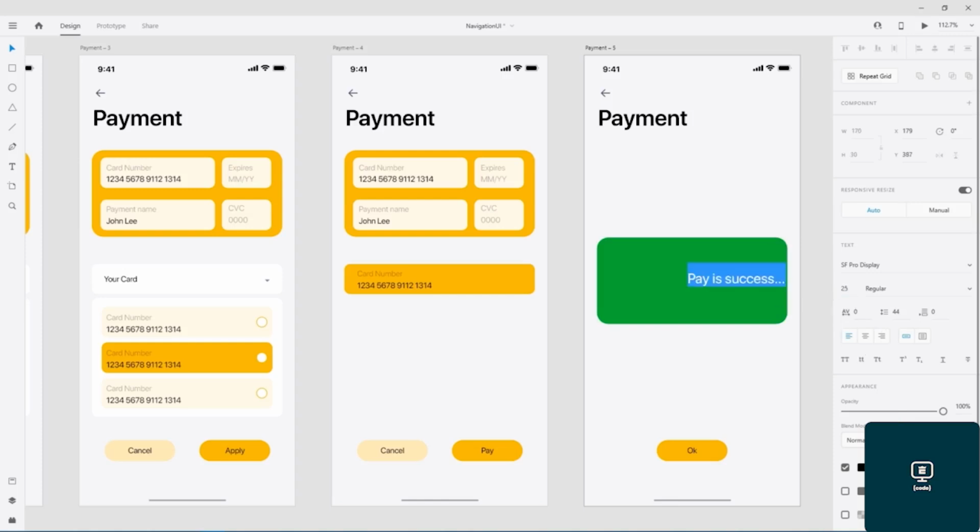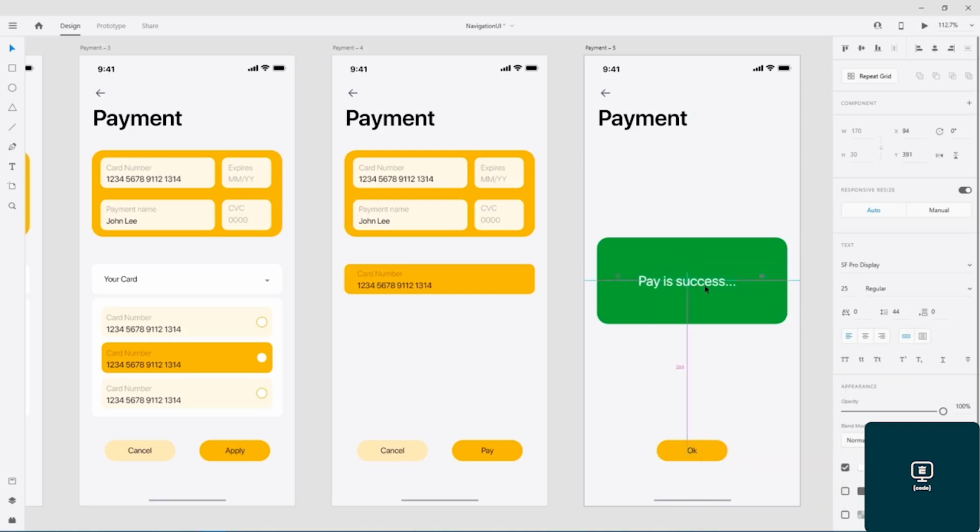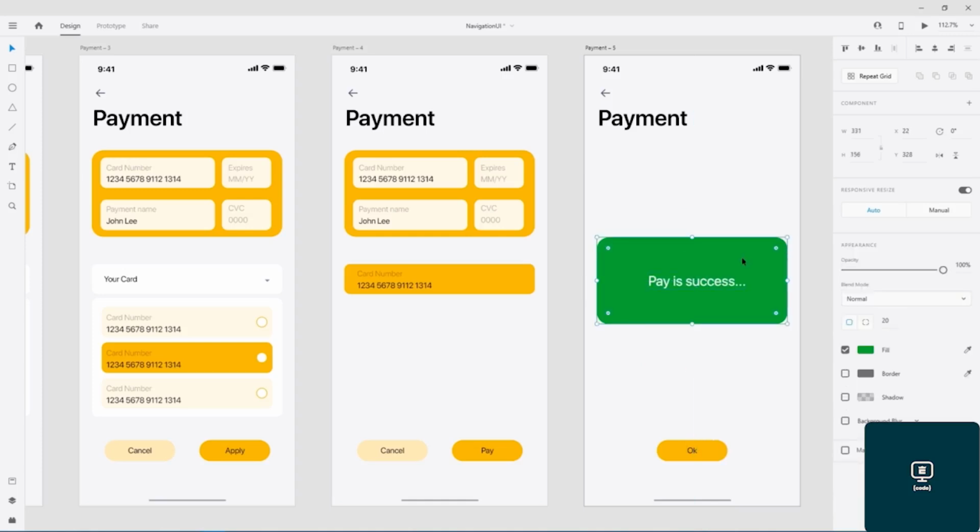The color is changed to white. And this one would be set at the center so that I would know what I am doing.